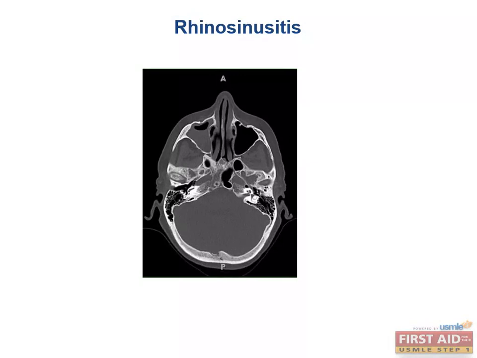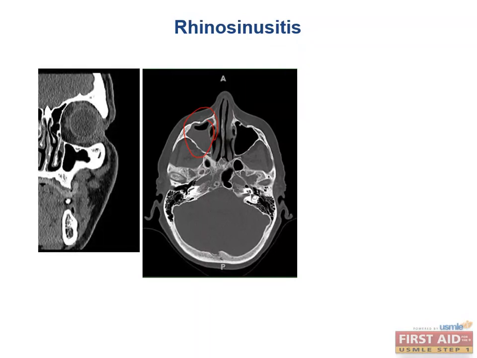Take a look at this image. Here, you can see the maxillary sinus is filled with fluid. Where's the most common site of sinus inflammation? The maxillary sinuses. Do you remember from anatomy why that is? The drainage orifice of the maxillary sinus is superiorly placed, near the roof, impeding drainage.